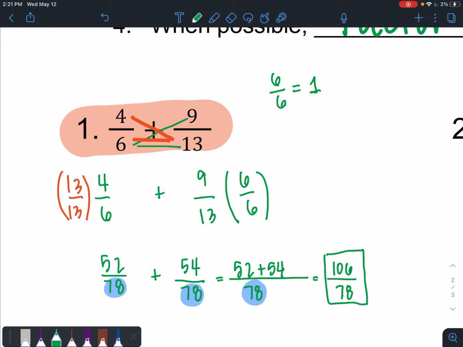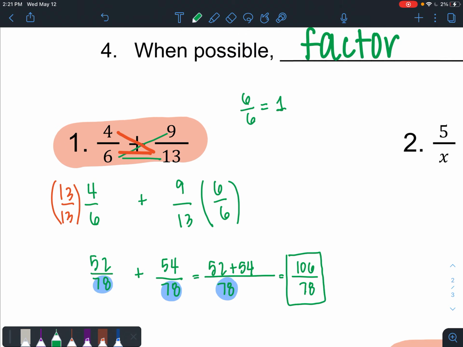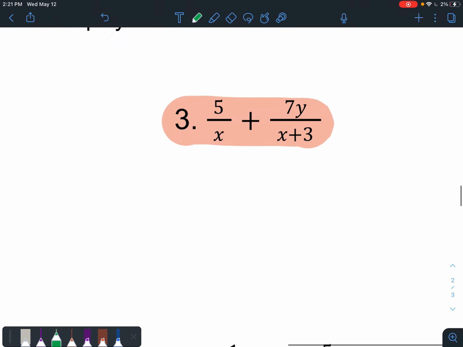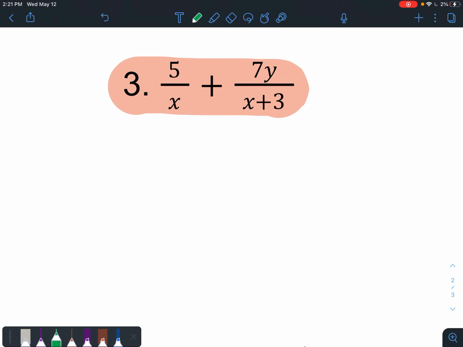Now, I did show a lot more work than we usually do, and we usually just type into our calculator. However, in this section, this is what we're doing. We're just using variables as well. All right, so we're going to save that one for class and hop on over to 3.